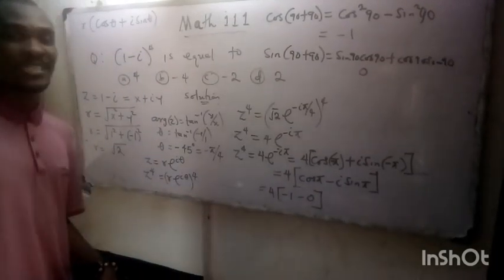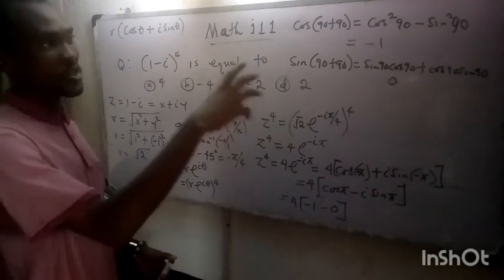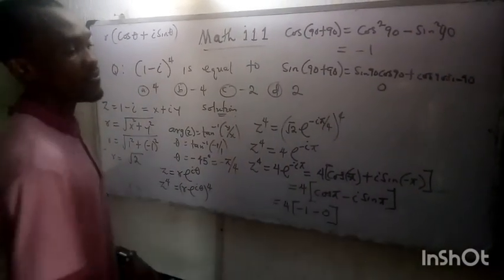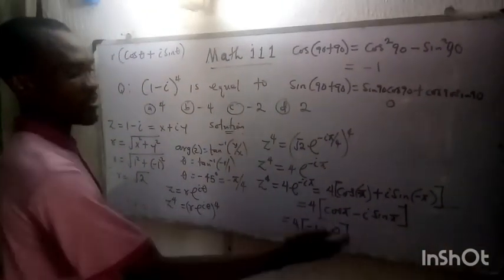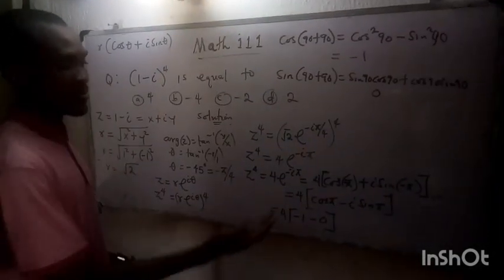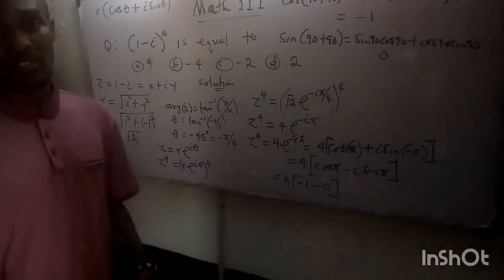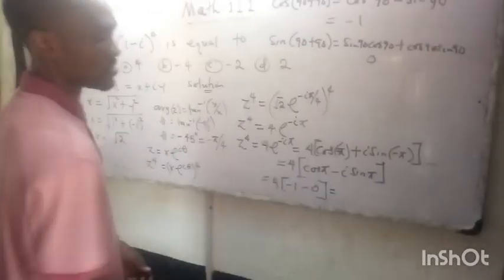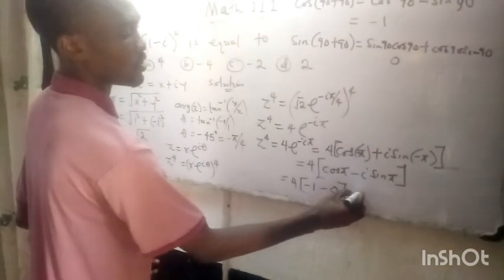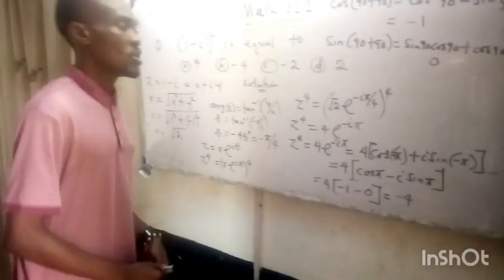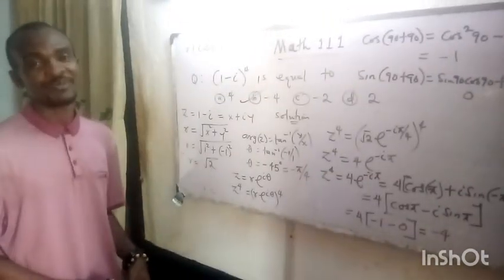Now, you actually don't need to be doing this. I'm just using my understanding of compound angles to quickly generate the value for this. You can punch your calculator, if a calculator is allowed for the exam. What is cos pi? You get minus 1. And what is sine pi? You get 0. So the final answer to this is minus 1 minus 0, which is minus 1. So minus 1 times 4 is going to give us minus 4, which is definitely our option B. Thank you.